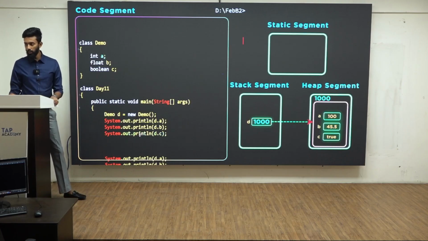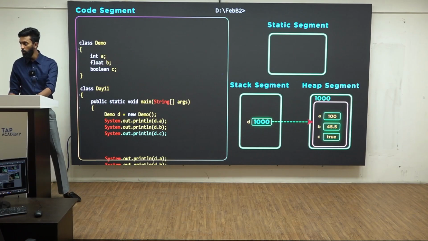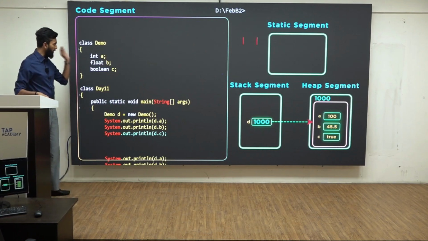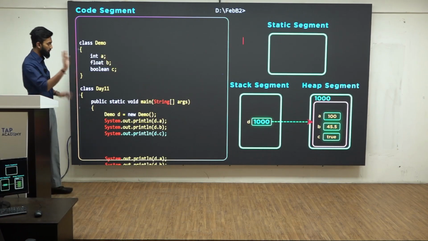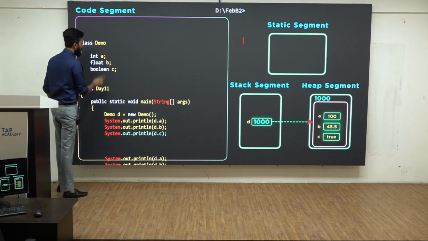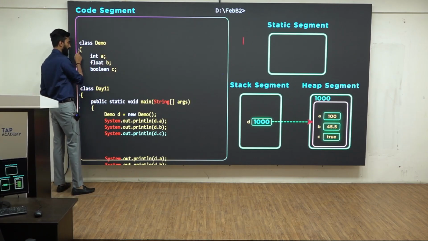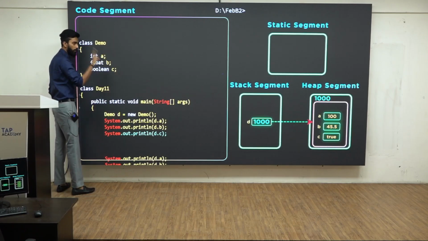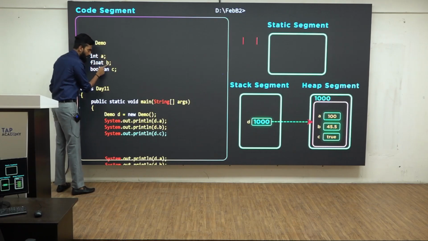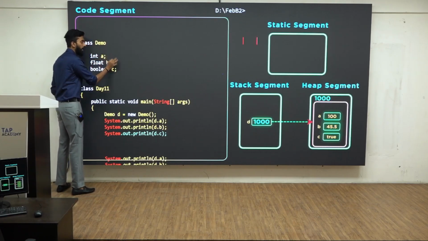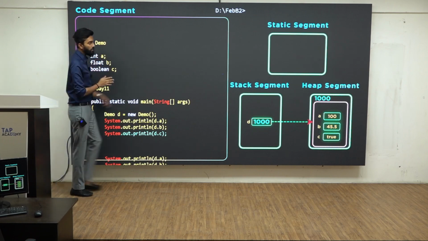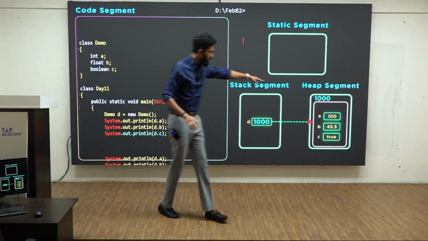If you have understood this, then next, most certainly, you have to understand the definition of instance variables correctly. Now listen to the definition. Instance variables are such variables which are created directly inside the class but not inside any method. Point number 1. Point number 2, memory for instance variables is allocated by the JVM inside a segment called the heap segment.